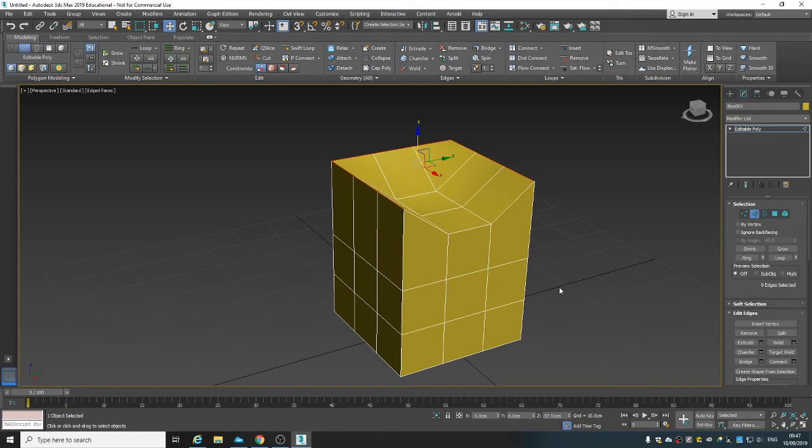Also, this is a shortcut. If you double click, it will select the complete rectangular form. As long as the line is not interrupted or broken, it will select the complete area. And then you can use this to model a bit more efficiently.